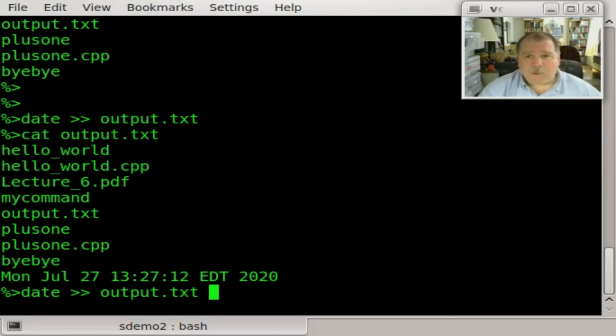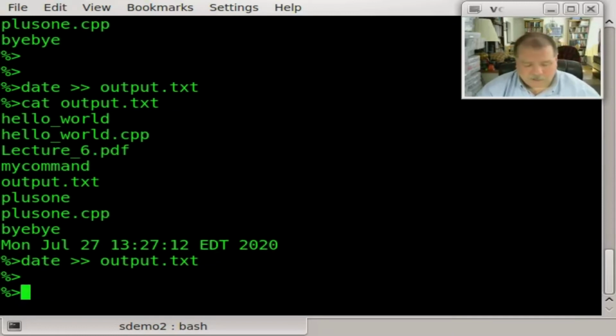Now, I want you to beware that redirecting output this way only redirects what I'll call normal output. That is output that is written by the program that doesn't go to something called standard error. Standard error, if you see it written in the Unix and Linux literature, is abbreviated as capital STDERR. This is a different sort of output channel that captures output that is really error messages.